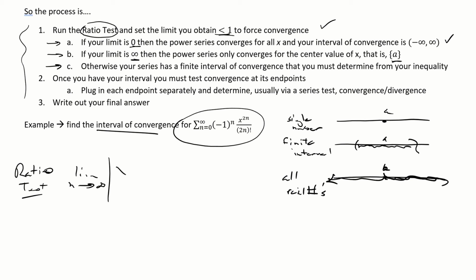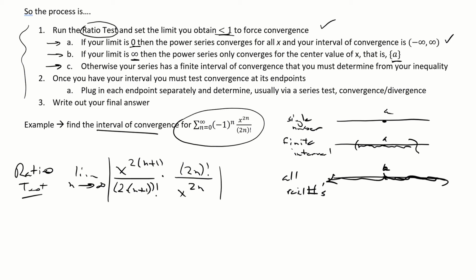So we're just going to go x to the 2 times n plus 1, all over 2 times n plus 1, factorial. That's the n plus first term. So I just replace n's with n plus 1s. You have to be careful with the algebra, for sure. And then we have 2n factorial, and downstairs we have x to the 2n power. Now, this is going to be tricky for a number of people to cancel stuff, but we just have to plug away with this thing, okay?